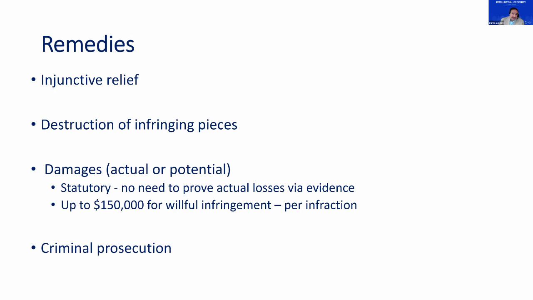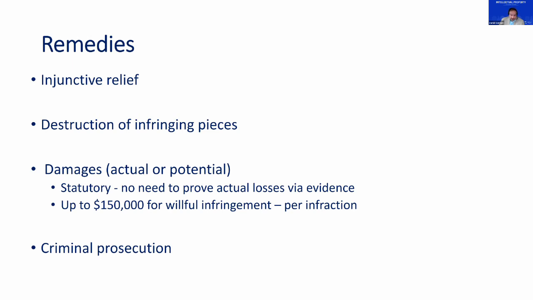And so it turns into sort of an arithmetic exercise of how much you can then collect, because you know how many times the work was infringed and what you're entitled to, and you just kind of multiply it through and you come up with a number. And these numbers can be quite substantial, up to $150,000 for each infraction if you are found to have willfully infringed, that is to say, infringed knowing intentionally that the work was copyright protected. And this is per infraction per sale. So you can quickly see how copyright damages can escalate into hundreds of thousands, if not millions of dollars in awardings for the original copyright holder.